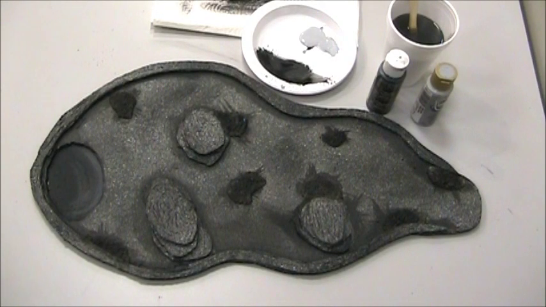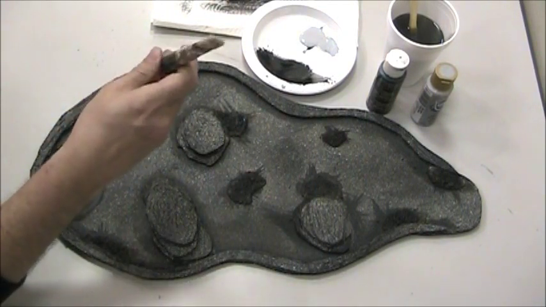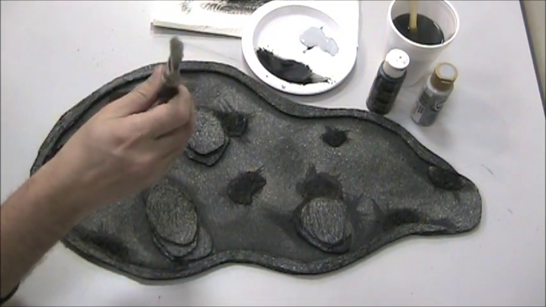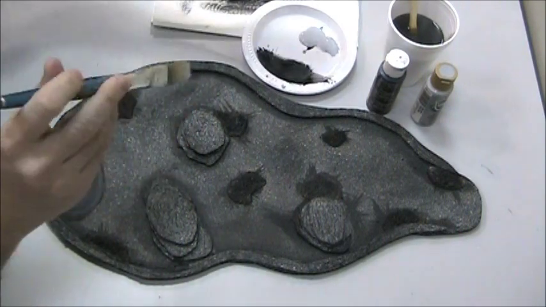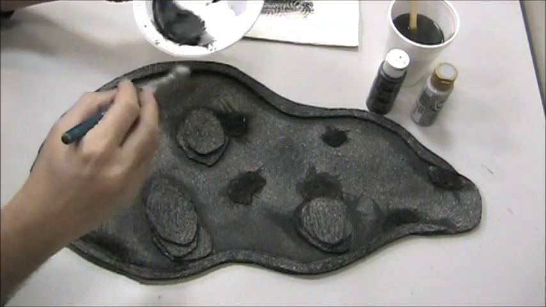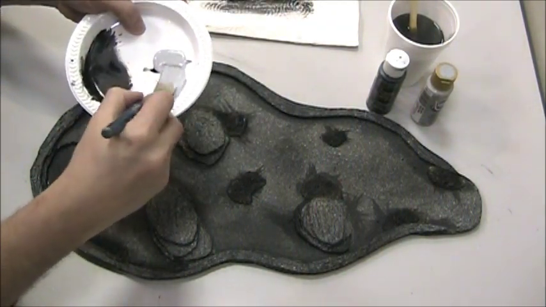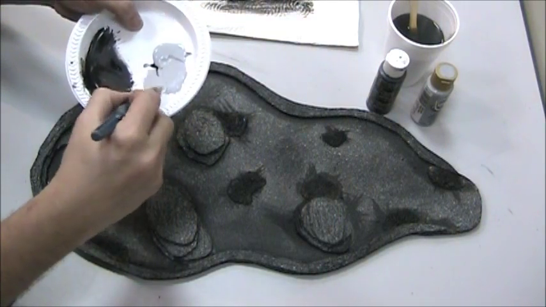Hello, back again. We've let our black dry, and now we're going to do some dry brushing. And for this phase, I like to use a brush that's, as you can see, not sharply chiseled, but it has a little bit more chisel than the other brush. So basically with the dry brush technique, instead of wetting the paint, you just scoop it up on the brush, and you just get a little bit of paint on the brush.